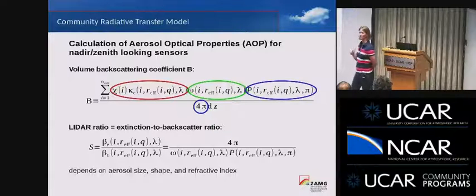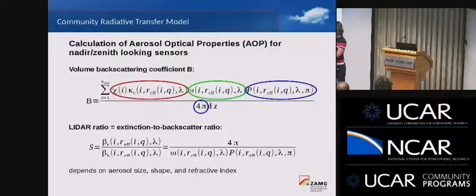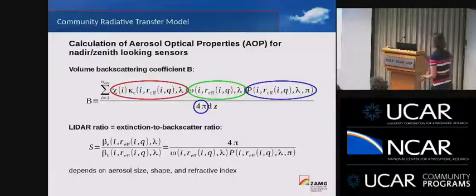There is also an interesting quantity, which is the LiDAR ratio, also called the extinction to backscatter ratio. So extinction divided by backscatter. If you remember, extinction was mainly this red term, the vertically integrated aerosol concentration times the mass extinction coefficient. So this term just cancels out by this extinction coefficient. The remaining part, and also the dz, because it's a quantity per unit length, you have this factor, the 4 pi, the single scattering albedo, and the aerosol phase function at 180 degrees. So this is the LiDAR ratio. And because of this connection and all these quantities, it clearly depends on the aerosol type, on aerosol shape, and on the refractive index.